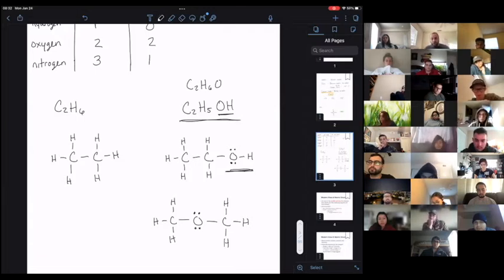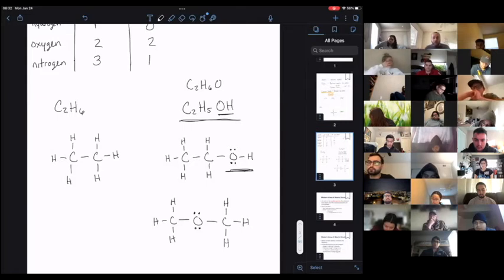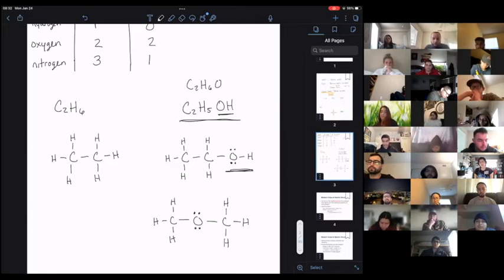Okay, both of these, take a second and convince yourself that both of these follow all of my rules for drawing structures in organic chemistry. I didn't break any rules, didn't do anything illegal here. So both of these are perfectly correct structures in organic chemistry. Both of my carbons have 4 bonds. All of my hydrogens only have 1 bond. My oxygen has 2 bonds and 2 lone pairs, right? All that checks out.